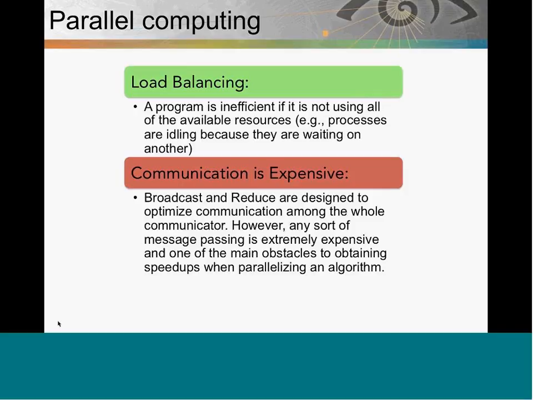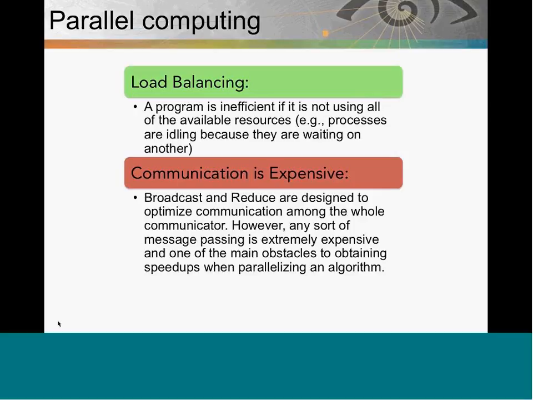Here are important things about computing. One, load balancing. A program is inefficient if it's not using all the available resources. Let's say only some of the resources are used, or few processes are using the resources and other processes are sitting idle. That means you don't have good load balancing in your code, and you need a speedup in your code because of this load balancing issue.